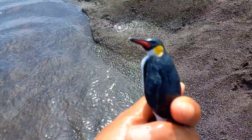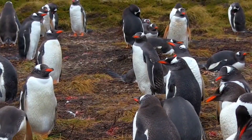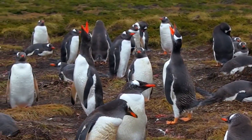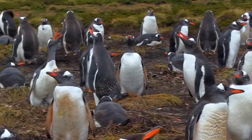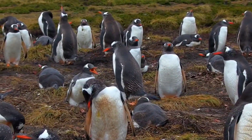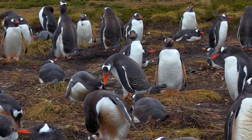Guys, this is penguin! There are many interesting things about penguins. For example, they are birds that cannot fly but are excellent swimmers. They also live in large groups called colonies to protect themselves from predators and maintain warmth. Penguins also have a unique way of raising their offspring, with males and females taking turns to care for their eggs and chicks.